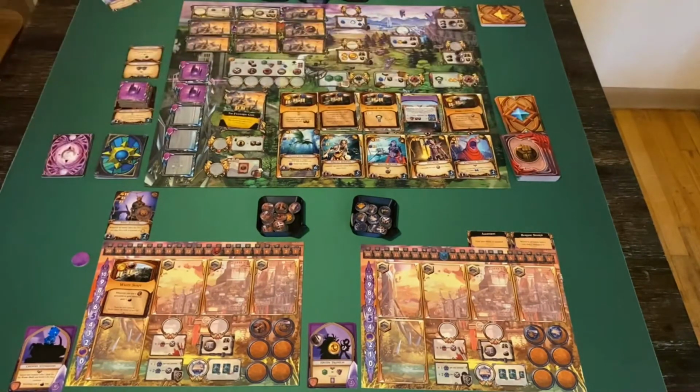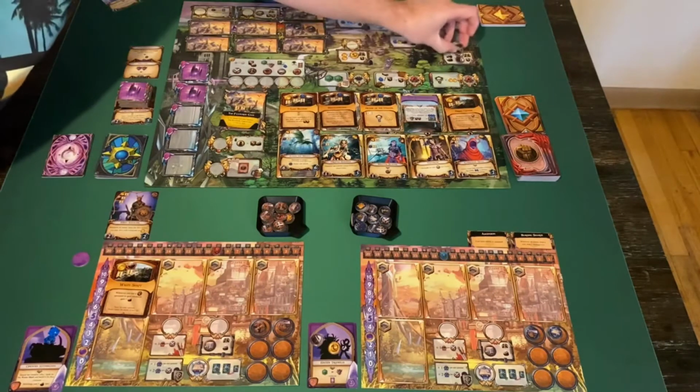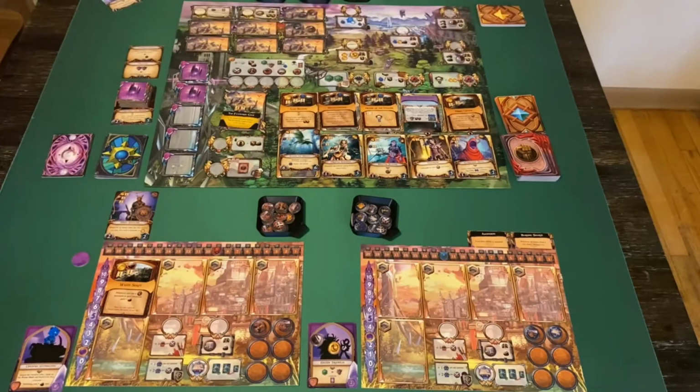All right. Then we will replace all resources on cumulative. So we'll do this one here. Get another coin here. Another stone. And another 2 stone. And then we're ready for round number 2. Player stays first player until someone takes the first player action.